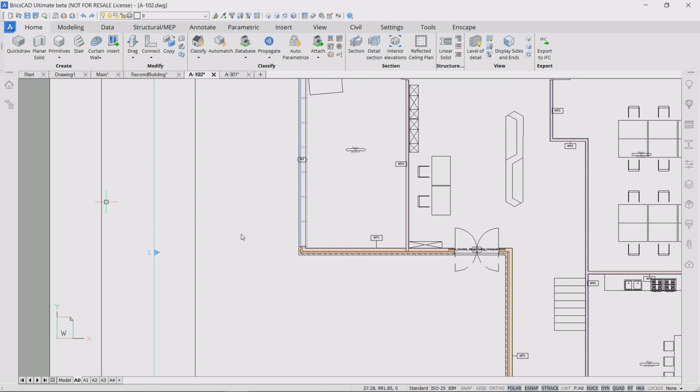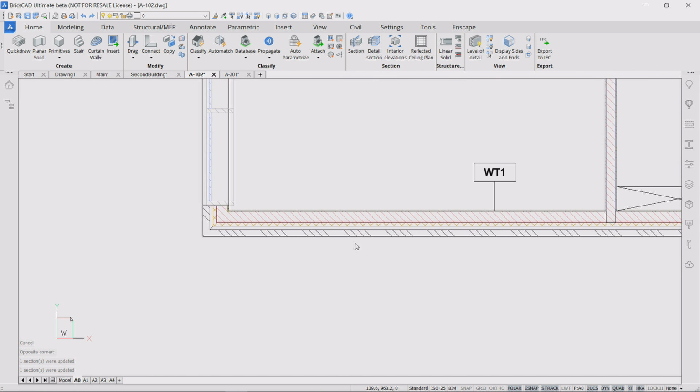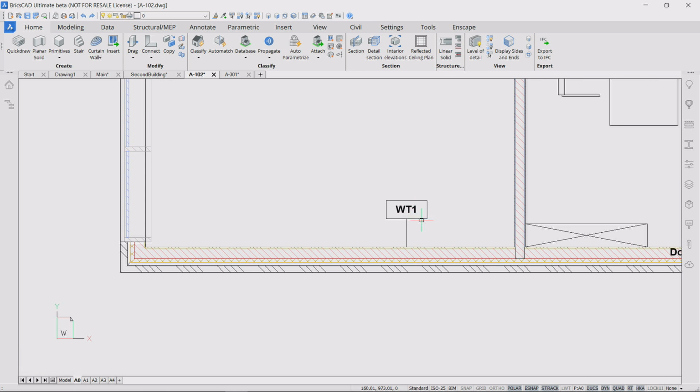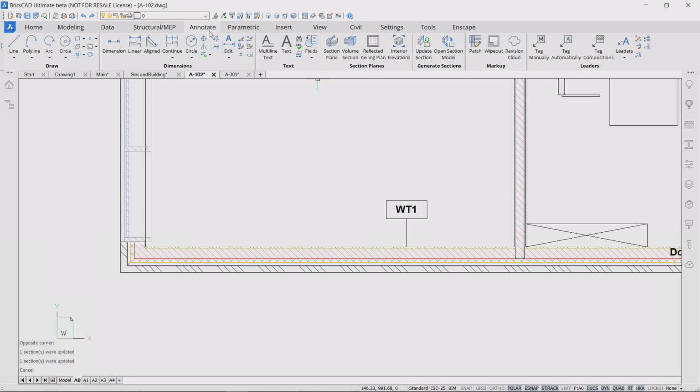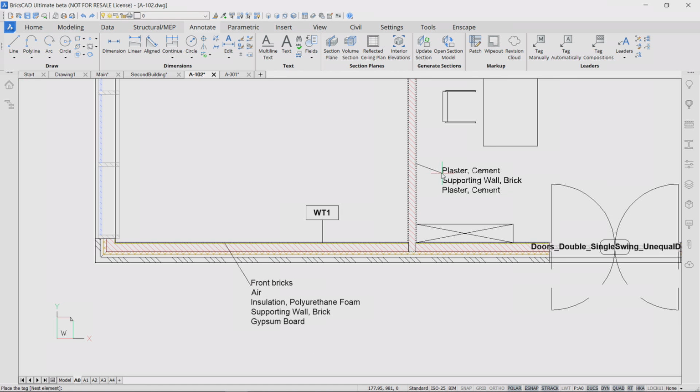And you see, oh, well, now it's changed. And you can also see the wall tag that displays wall type 1. You can fully customize these tags, but you can also place the tags manually, just like the composition tag. This will display the composition fairly easily, so that you don't have to manually insert it all again.